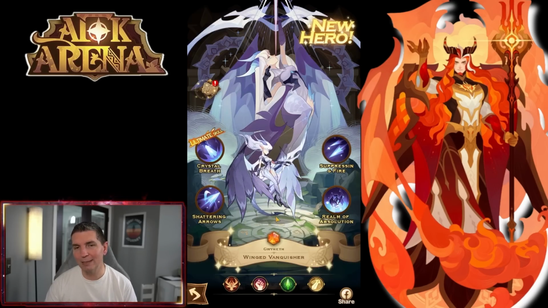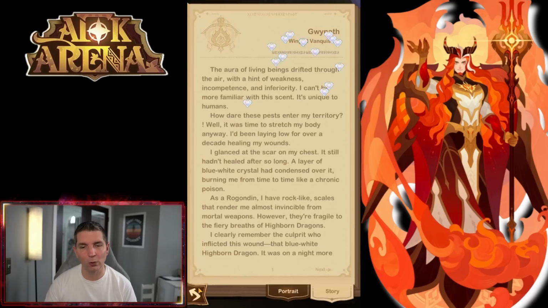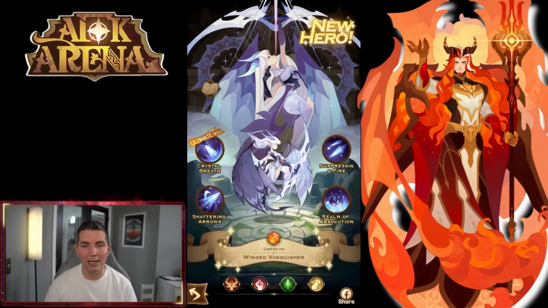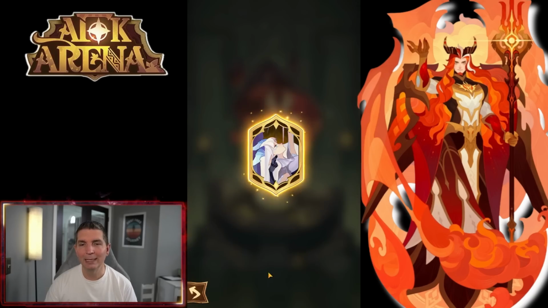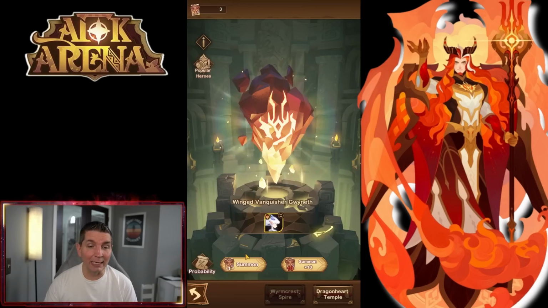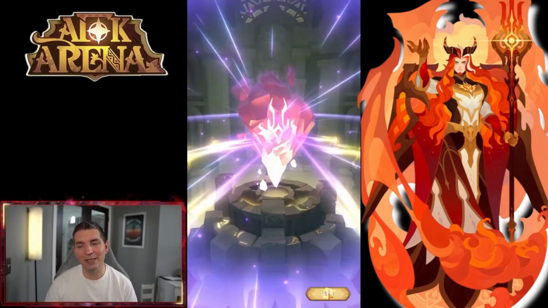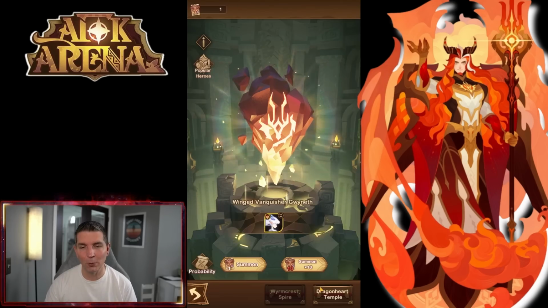So there's Gwen, guys. So it does have a little bit of a different, and I love how the portrait looks. Story, of course, going to give us some diamonds, but there is the new hero unlocked. Boom. Got our first copy of her. And again, I feel like it's going to be very hard to build these. I mean, that is just my general thought on this one.